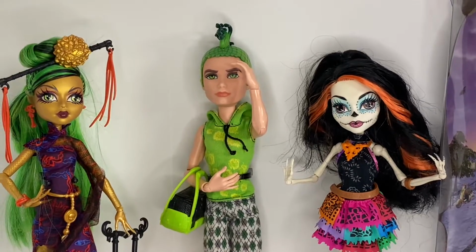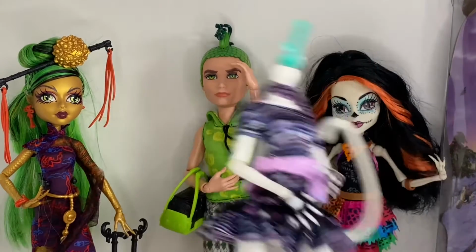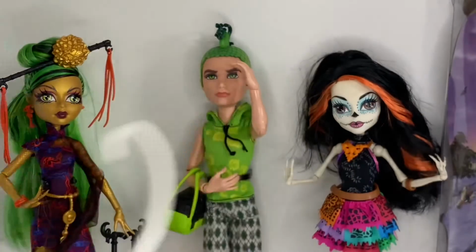Today I'm going to be unboxing Scaris Frankie. As you can see, I have a few Scaris dolls, Jennifer, Deuce, and Scalita. Deuce is actually missing his glasses, but I do have Katrine too. I'm fixing her hair, and here's her body. Yeah, her hair is pretty hard to fix.